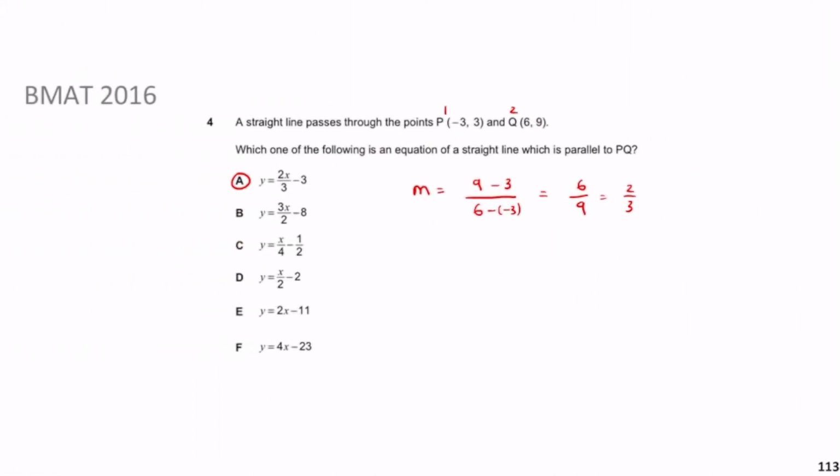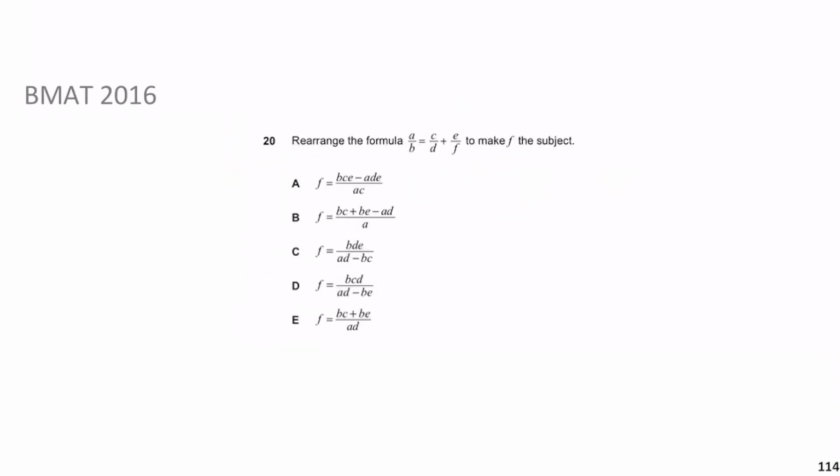So previously we looked at BMAT 2016 question 4. Hopefully, guys, this question wasn't too bad, it was pretty straightforward. Remember, guys, this topic of straight lines, y equals mx plus c, is really integrated with the algebra. But otherwise, that question was pretty straightforward. Now, guys, we move on to this one. It says rearrange this formula to make f the subject. So, guys, pause the video. Be sure to be back after that minute, and after that minute we're going to be going over the solution.